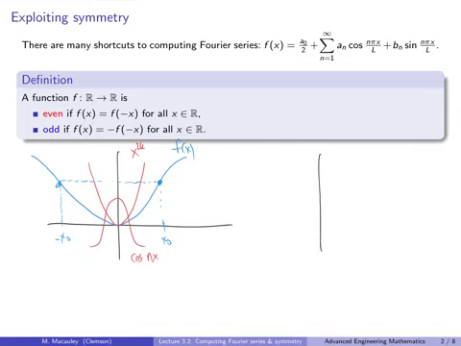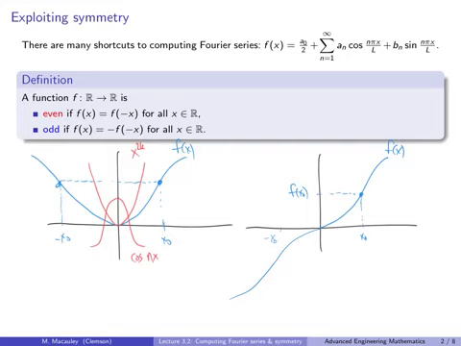Now a function is odd. This is a little bit more complicated, but not too bad. So let's sketch the same piece up here. Suppose this is f of x, and say this is x naught. And so this height is f of x naught. Well, then this says that f of x equals negative f of negative x. So if we take negative x naught over here, I should maybe draw it up here. Let me extend this axis. So this is f of negative x naught, which is negative f of x naught. So that's the relation of what it means to be odd.